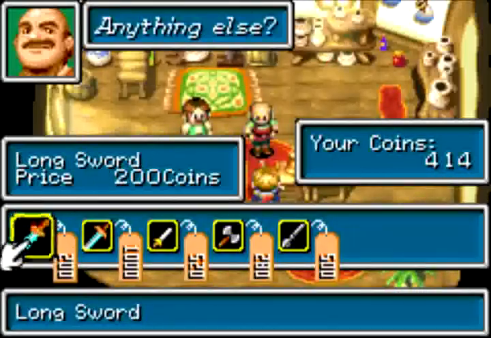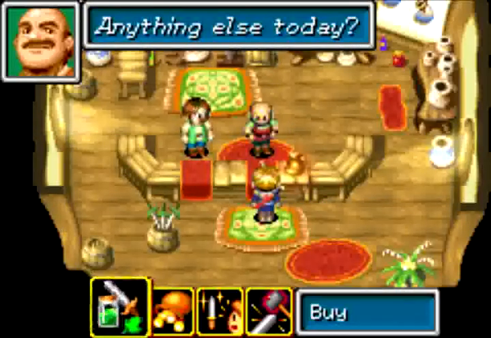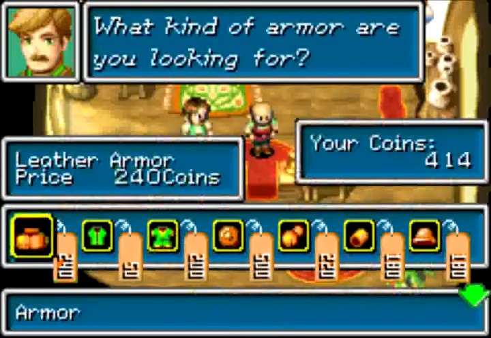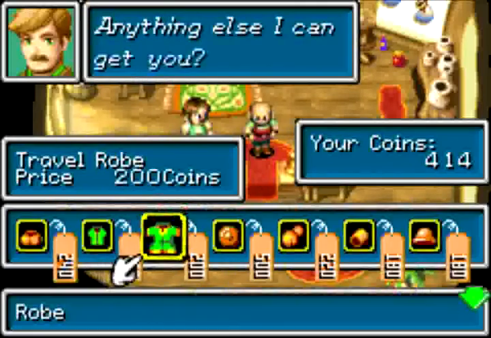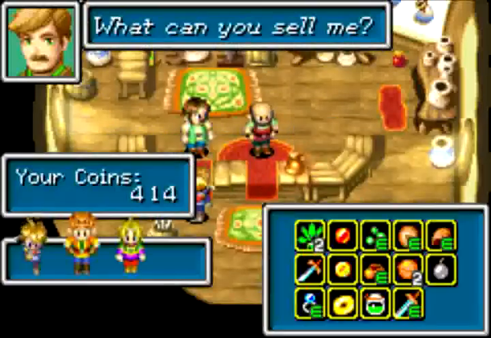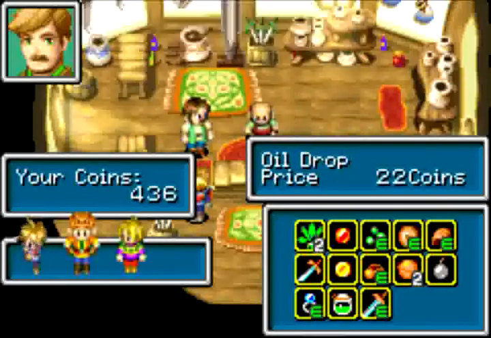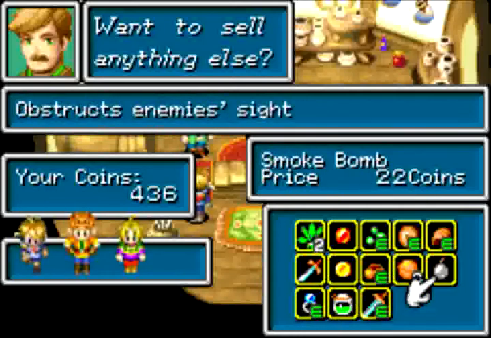Now, unfortunately, this does not leave us any money whatsoever for an armor upgrade, which is what I was kind of hoping to get for these guys. As you can see, the bronze shield costs a little more than we even have to begin with. Let's see, but we don't need the oil drop. Keep the potion because those are actually really good.